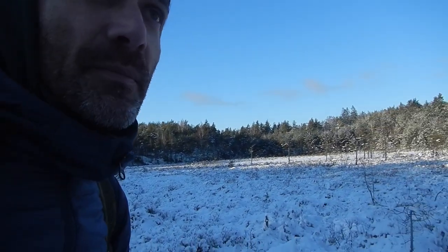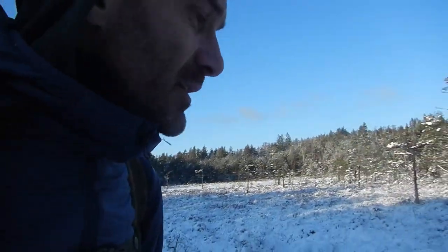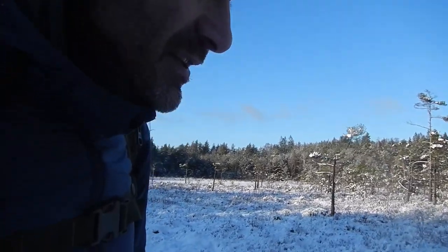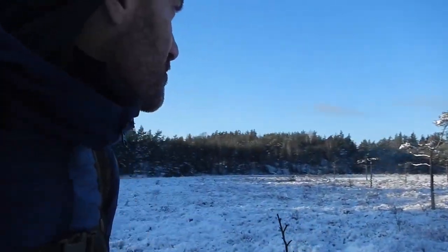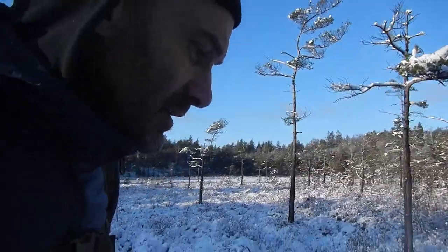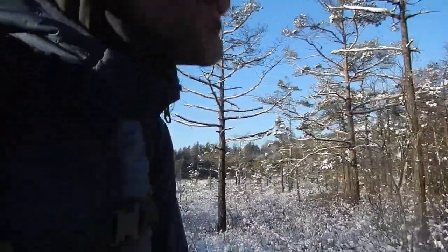So sometimes in the swamps, because of the bacteria and the vegetals, it's a little bit warmer. It could be that the ice is not that thick. So if I go through the ice, it should be here. But it's been really cold the last days. Looks like it was okay. Now we're in the sun again.